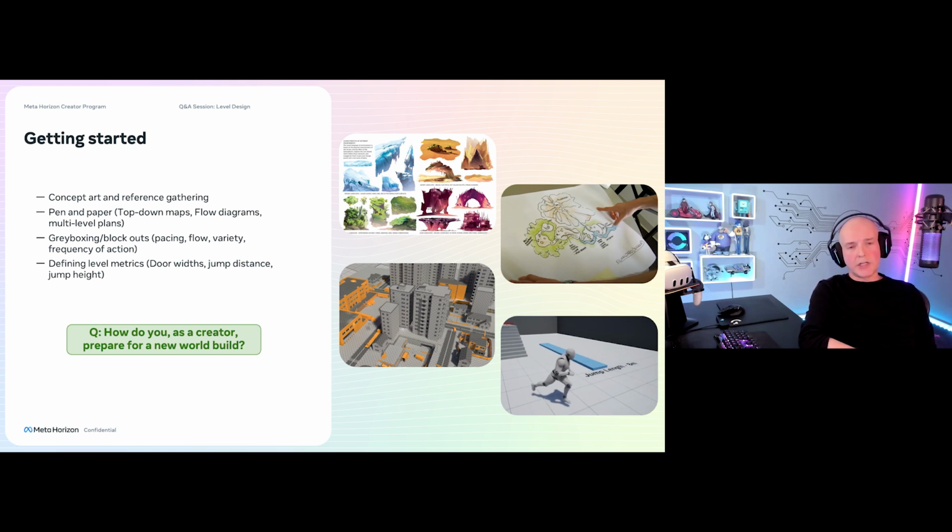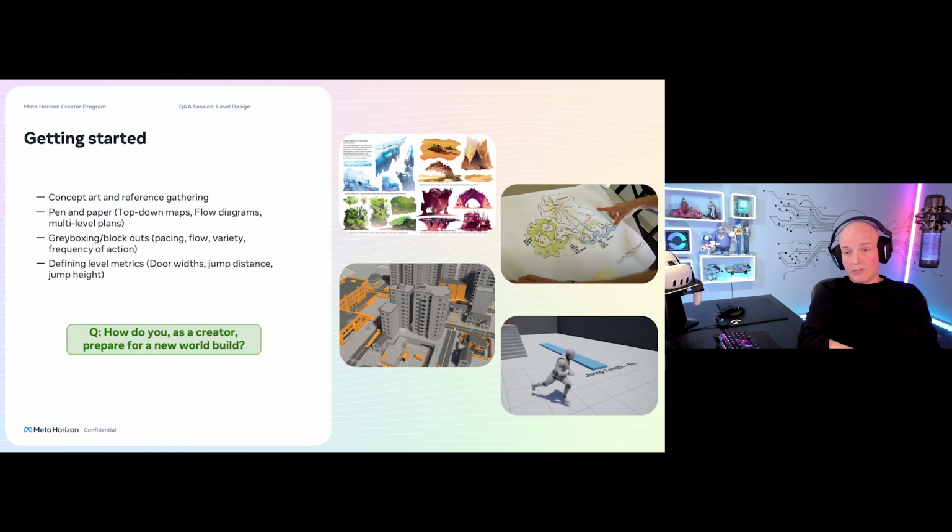Partly because I really enjoy this stuff and I really like thinking about all the different things the world could be and how the art could complement the gameplay. So concept art and reference gathering is always a super fun thing to do, especially because during that phase, it might inspire some ideas for gameplay mechanics that I hadn't thought of prior to doing the reference gathering phase. And of course, with the onset of AI, getting ideas, just typing stuff in and generating, I find a really nice way to prompt creative thought.